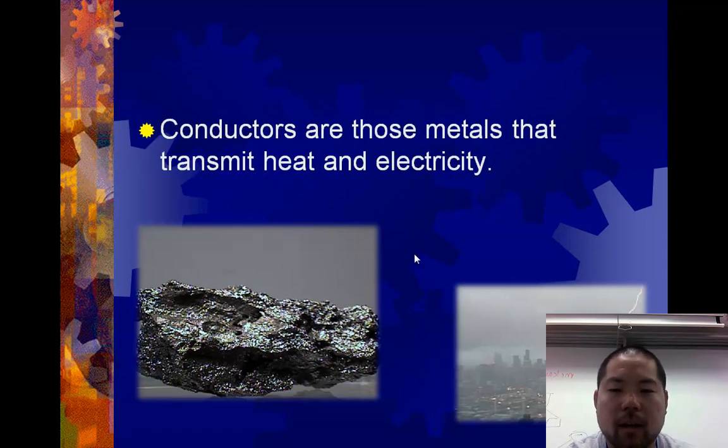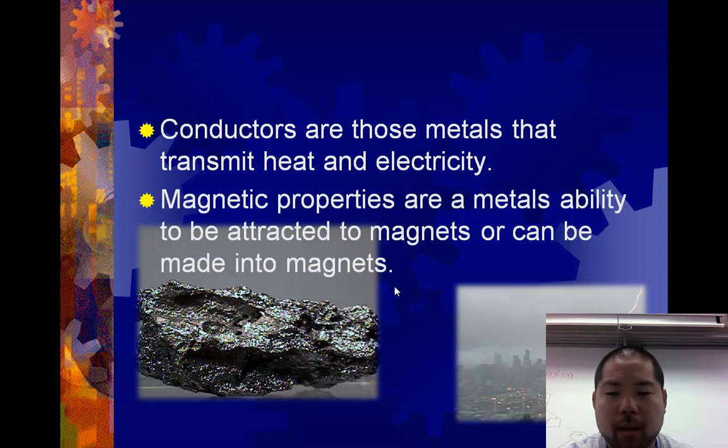Some other characteristics: they're conductors of heat and electricity, such as this image on the bottom right here, the tower. And we know that with metals, you don't want to be outside on a lightning day with a metal pole, because obviously it attracts electricity. And if you've ever been burned touching a metal can or a metal pan, we know that it also conducts heat. Okay, so we have those properties. A fifth property is the ability to attract other metals by being magnetized, or having magnetic property. So we have ductility, malleability, conductor of heat and electricity, and a magnetic property. So those 5 properties qualify it as a metal element.